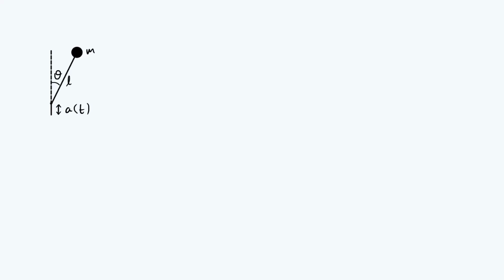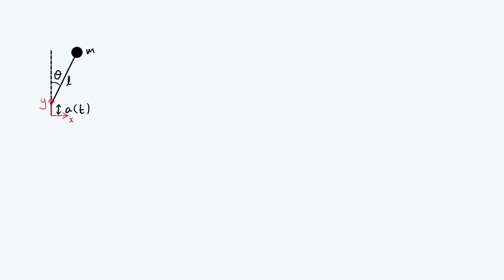So what we're going to do in this video is use Lagrangian mechanics to come up with an equation of motion that describes our system, and use that to try and understand mathematically what's going on and why the vertical position becomes stable. So to start our mathematical description, we need a coordinate system.